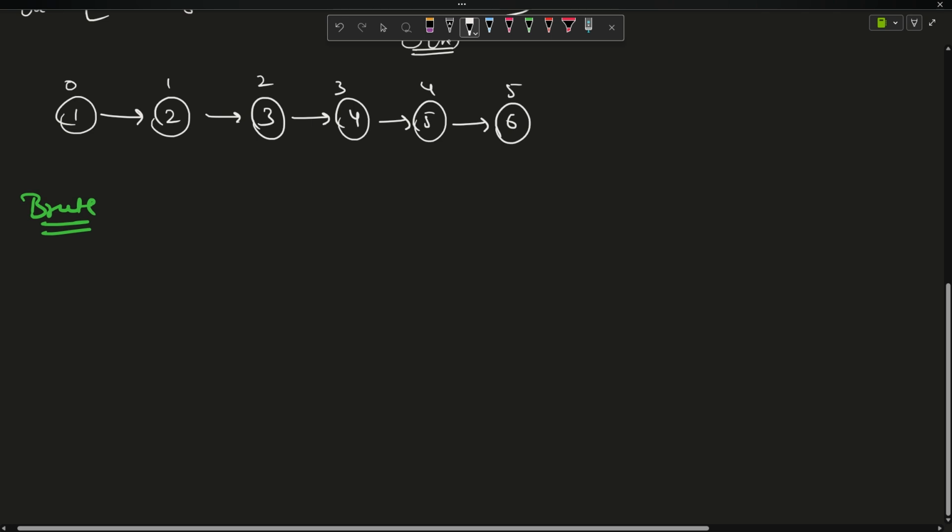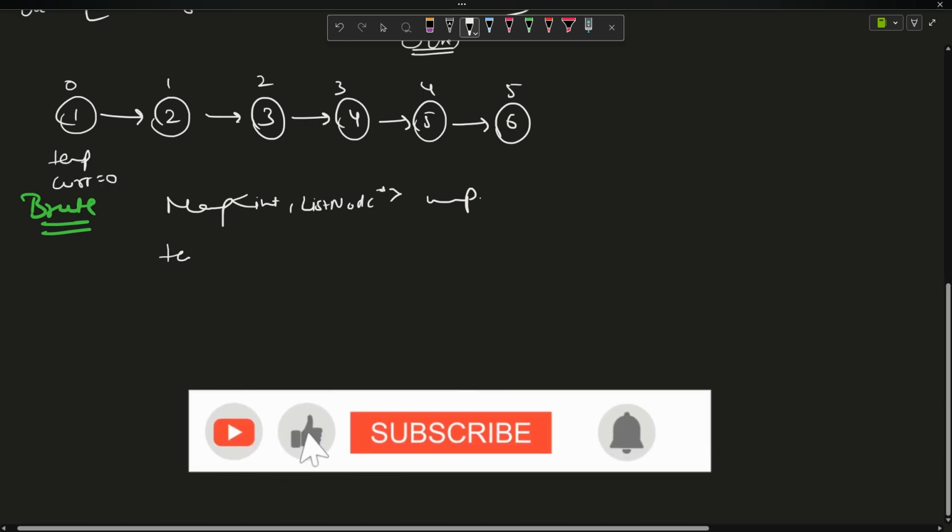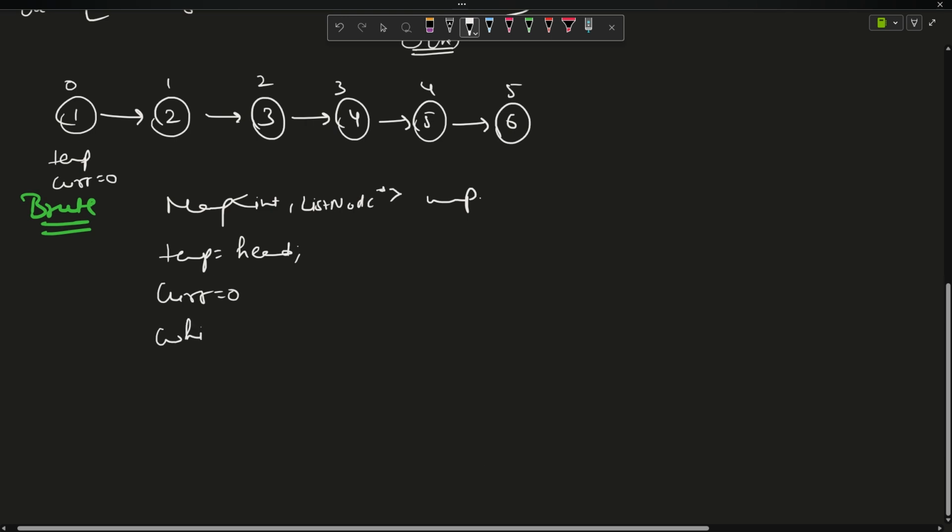Now map the indexes to the list node. Use a map of type int to list node. Name it as MP. Now what will you do? You will say temp equals to head, cur equals to 0, and while my temp is not null, what will you do?